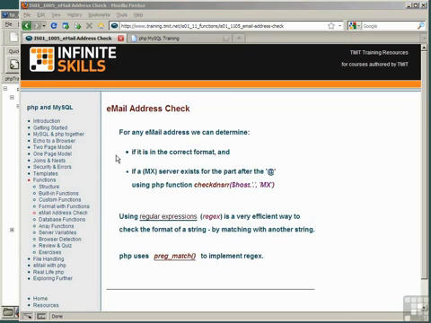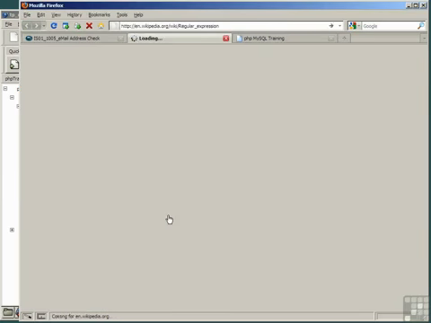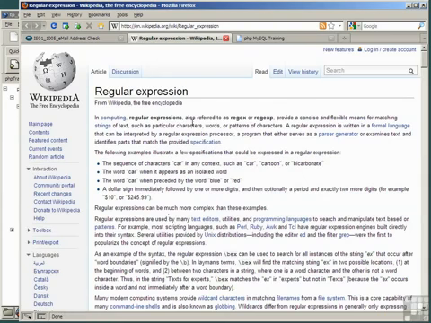To check email format, we use regular expressions, which are an extremely elegant means to match strings of text, but way outside the scope of this course. However, for those of you who already understand regex, you'll find the PHP capability in this area very useful. I'd thoroughly recommend anyone considering PHP programming seriously to delve into this topic. A reasonable starting place is the Wikipedia page on regular expressions.